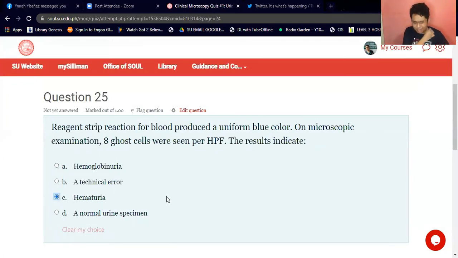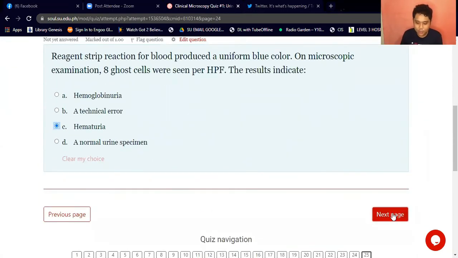Remember that ghost cell siya, meaning na RBCs na una. Nilys lagi siya, that's why uniform blue ang color. That's why hemoglobin na lang na-detect. Pero originally, hematuria siya, kaya na may na-lys na RBCs. If it is already true hemoglobinuria, means sa start pa lang daan, hemoglobin din ang ninigawa sa ihi, then therefore, dili ka dapat makakita ang mga ghost cells. Kung true hemoglobinuria, in cases of massive hemolysis. But in this case, nakita ghost cells. So therefore, the initial condition of the patient is hematuria. Okay? All right. So that's for question number 25.